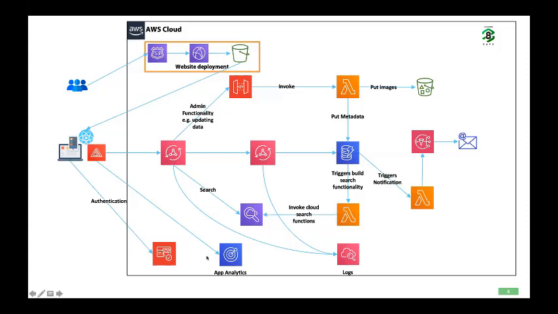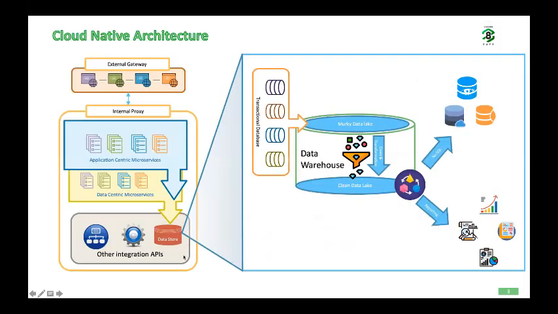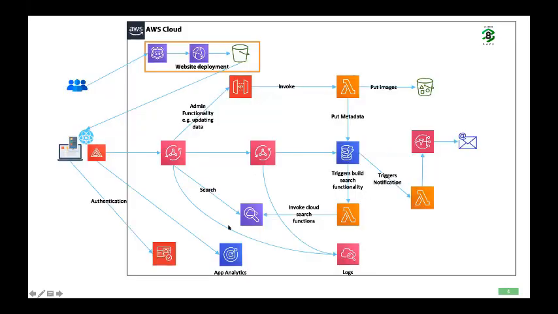And this is also for the app analytics. As I showed, everything will be put into the data source, and from there it will go to the data lake, and the clean data lake and all those. So all this data will go to the app analytics. From my UI and my server side, I can put the data into the app analytics, and AWS automatically will take care of everything. All the application logs will go to CloudWatch logs.